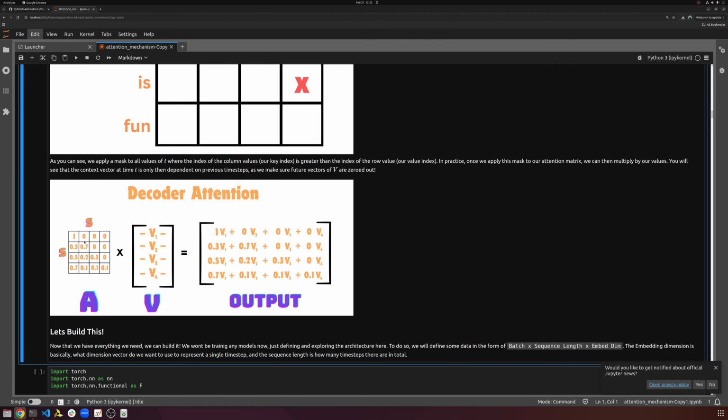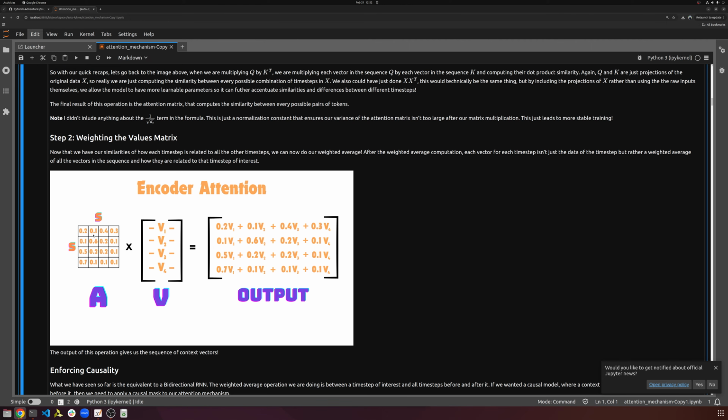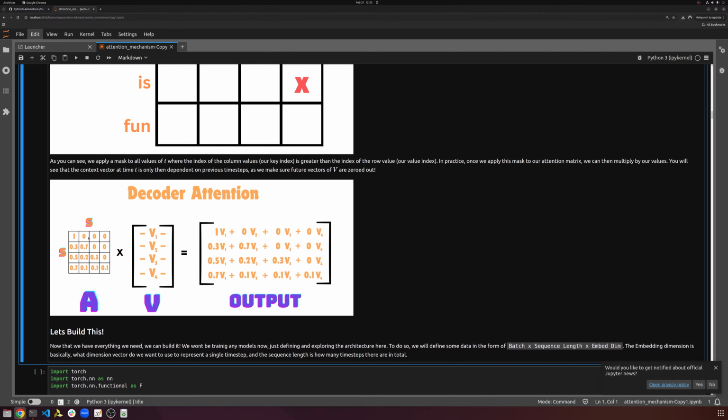And so decoder attention looks something like this. Notice we just zero out this top right triangle, but notice that we've renormalized the weights. So previously, in this attention mechanism, all of these weights had to add up to 1, right? That's the whole point of the softmax. We softmaxed it, so all these weights add up to 1. Every row adds up to 1. We still want every row to add up to 1, but we have to renormalize it. So see how it's 1, 0.3, 0.7 adds up to 1.